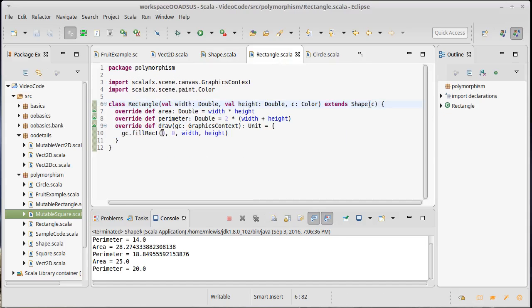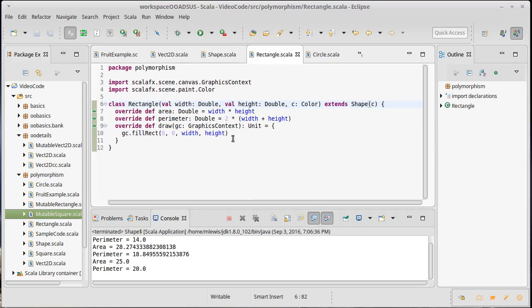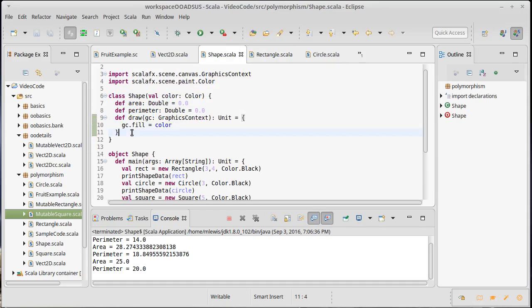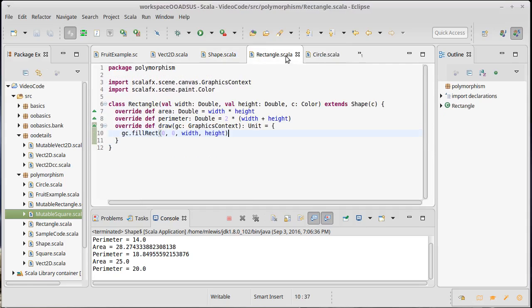I could have put that line inside of rectangle and inside of circle, but then I'd be duplicating code, and if I decided that I wanted this to do more than just set the color, if there were other settings that I wanted to always have happen for all of my shapes, I would wind up duplicating more and more code, and I'd have to go and edit every different place. Instead, I'd like to have the rectangle, before it actually draws the rectangle, call draw on the supertype first, so that all the common code that I want can be put in the supertype's draw, and then it will be called from here and from here, so that as we add stuff to the supertype, it will automatically happen in these other subtypes.